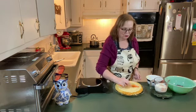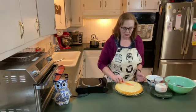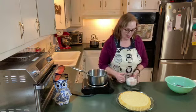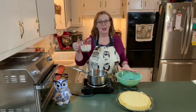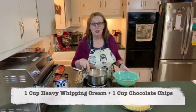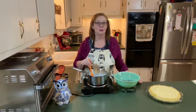I try to get it as smooth as I can so that when I pour the chocolate over it, it will go on smoothly. The final step is making the ganache. I have equal amounts of chocolate chips and heavy whipping cream — one cup of each — and I want to heat this until the cream gets hot. I like to stir it while it's heating to make sure it doesn't start burning and sticking on the bottom.